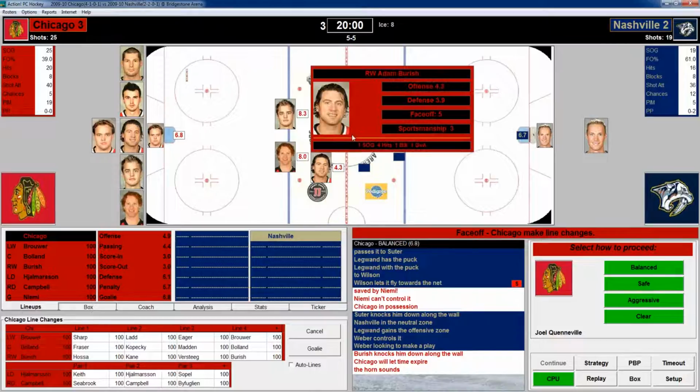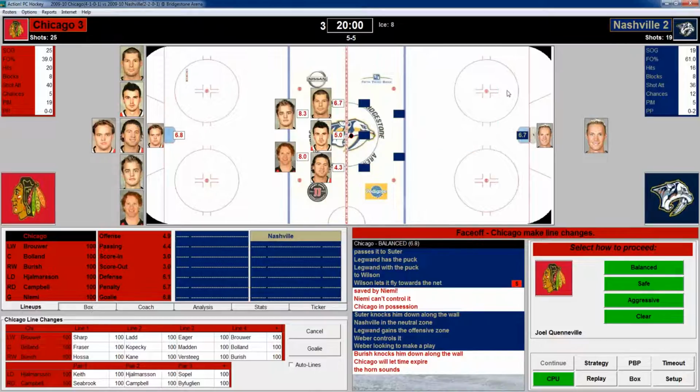And by the way, look at our cool little hockey rink. Somebody did a wonderful job of creating these hockey rinks. You can download them for free. You can see the little logos and everything on the ice, just like they are. But great job on that.